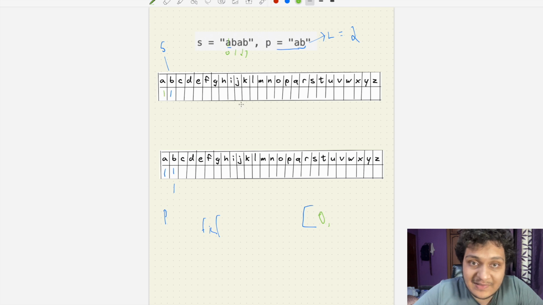Now the size is equal to the size of the P. Now I will have a function called is it equal? Are both the arrays equal? In this case, both arrays equal 1, 1 and 1, 1. So now what I have to do? I have to have an initial, when it is starting at B. So what I have to do? I have to say 1. I hope I'm clear till here.